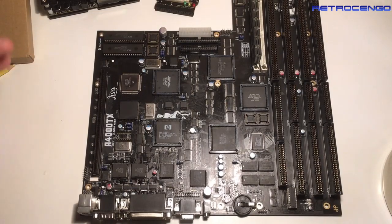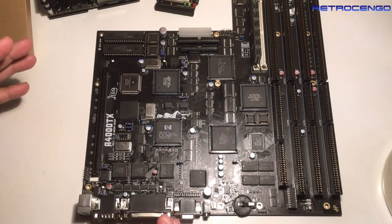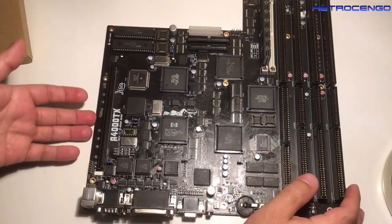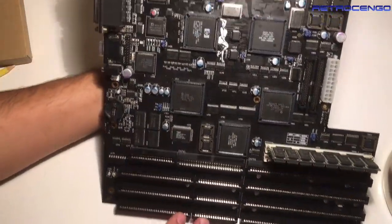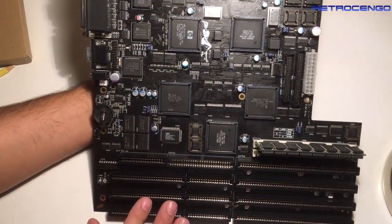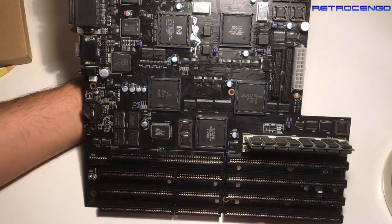So this card, you can buy it from Heses. It costs 100 euros, guys. This PCB is just a masterpiece. It's beautiful, it's engineered so well. Everything is just so well thought of. I love everything this guy has been doing. So I paid 100 euros for the PCB. My friend soldered everything on for me.